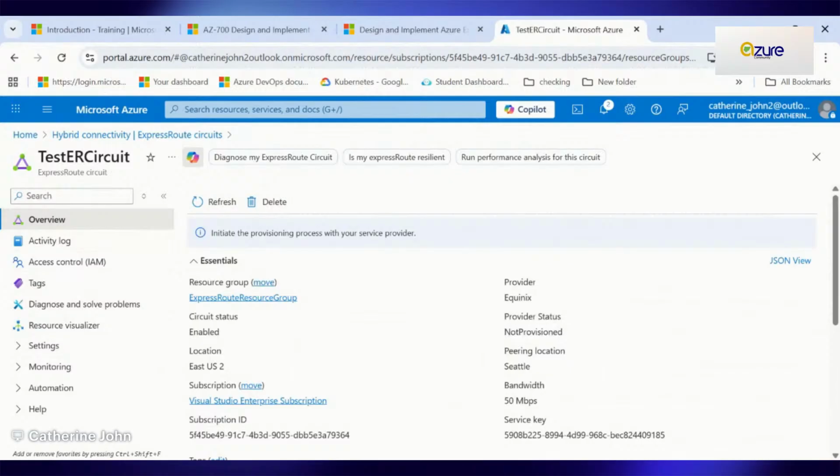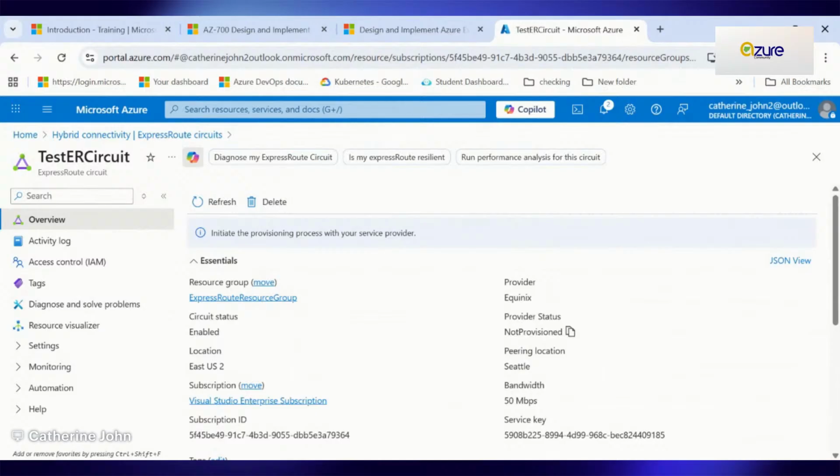When we have created all these things, we will then reach out to our network provider. The third party provider will configure the circuit for us. When we reach out to them, they'll know how to run the cable from the Microsoft edge location to our own data center, our on premises.